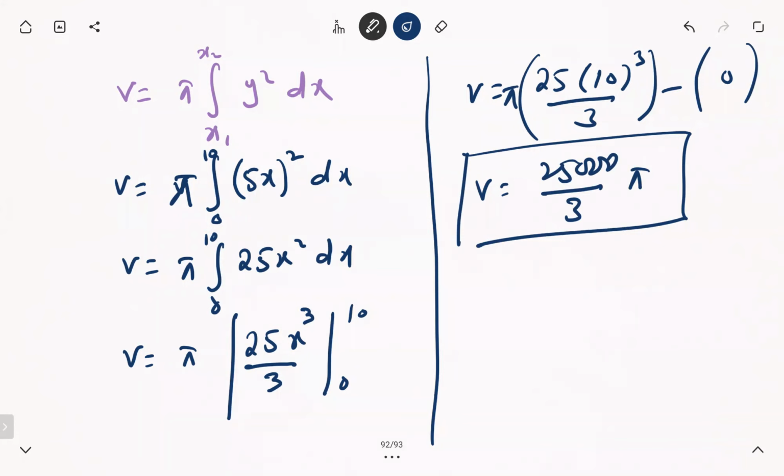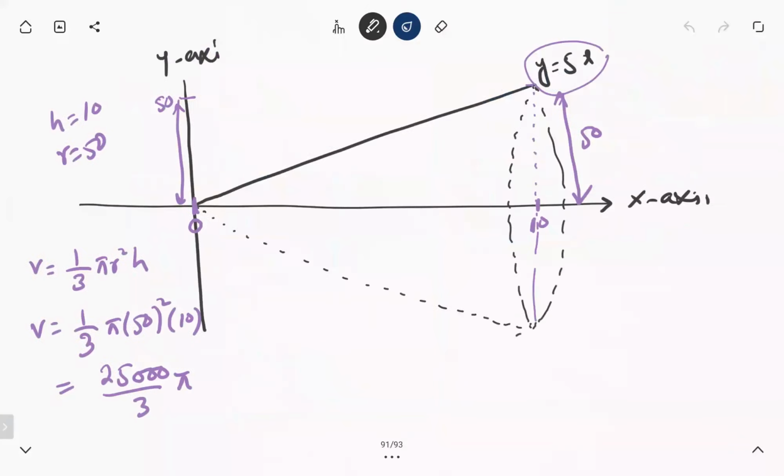So it means this formula through integration is also correct to find the volume. The upper hand here is that it will also give you those volumes involving curves, the volume made by curves when they are rotated. Is that clear?